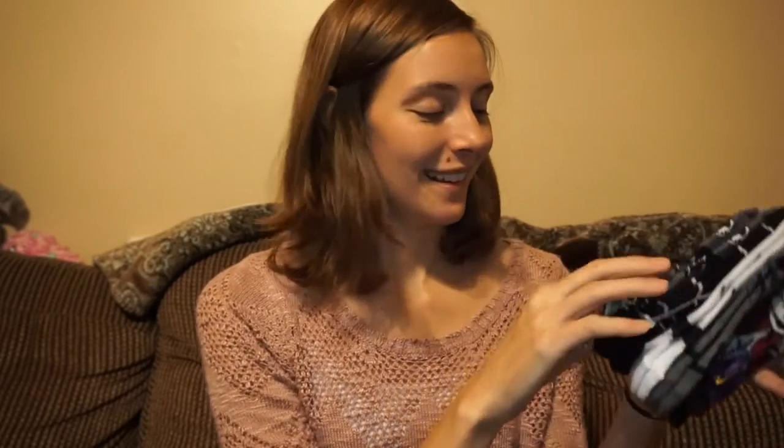This is so cool. We have Nightmare Before Christmas socks. There's Sally. We have the Halloween graveyard scene, and where he is singing. We have Jack, a big Jack. We have some spider webs, and then this one, of course, is Jack. That's so cool. And you can see Oogie on the side here.